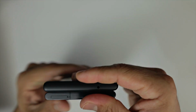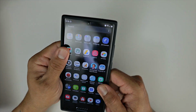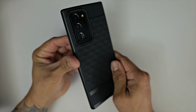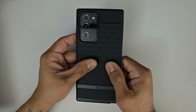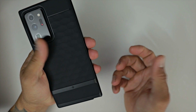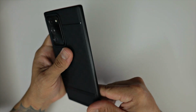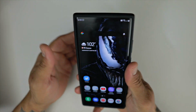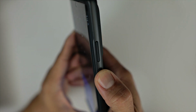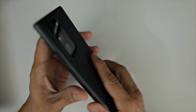Let's go ahead and place this bad boy on the Note 20 Ultra, and wow, looks very good. This matte black on this black Note 20 Ultra looks good. These indentations here, this pattern feels good in hand, gives you some added grip, but you have this nice matte plastic finish around this case, giving you a nice feel and hold on the phone. The buttons are 100% covered, but no worries. Nice and tactile, nice and responsive, no problems with the buttons there.